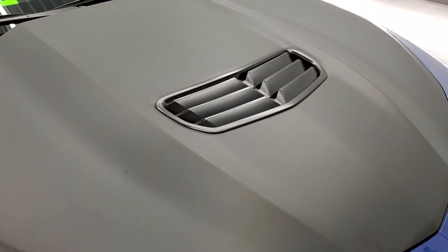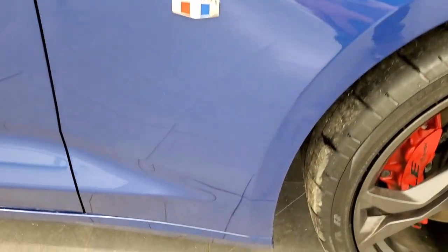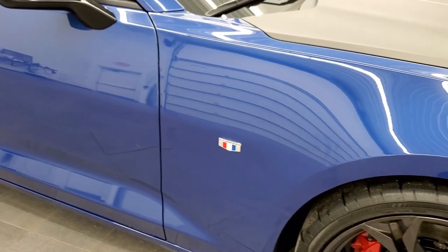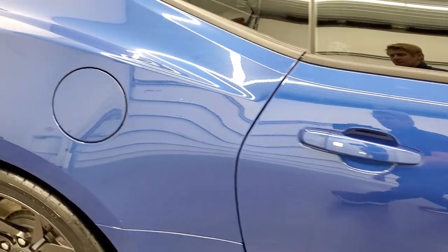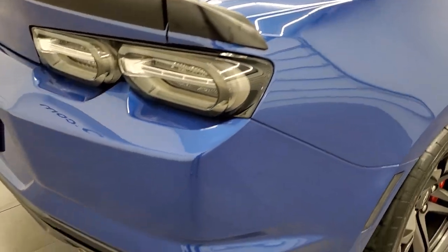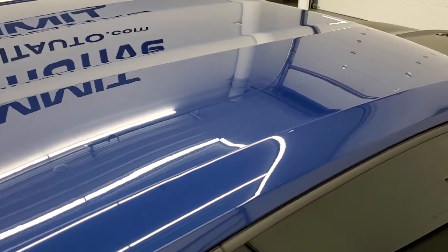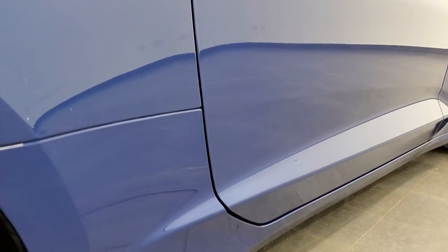I didn't see any dents or dings on the hood. The passenger side front fender is in excellent condition as well, and the passenger side rim has no scuffs or scrapes. As you go down this side of the car, take note of how clean the body is, how reflective and mirror-like that paint is. We take these HD videos so if you are far away or cannot make the trip down but you're still interested in purchasing the car, you can see the car, hear the car, and have confidence in what you're looking at before you even get here — no surprises, so you can make a smart buying decision from the comfort of your own home.